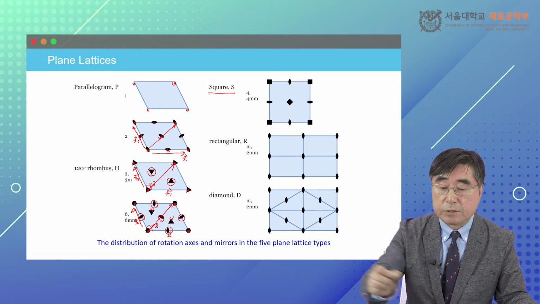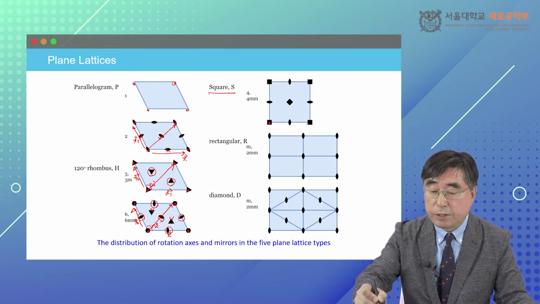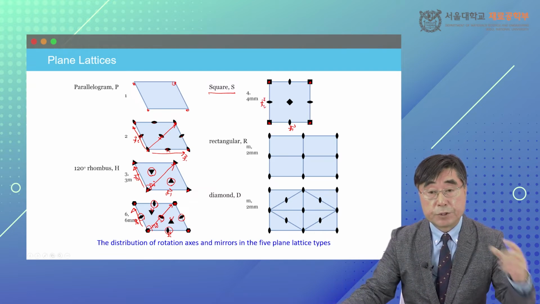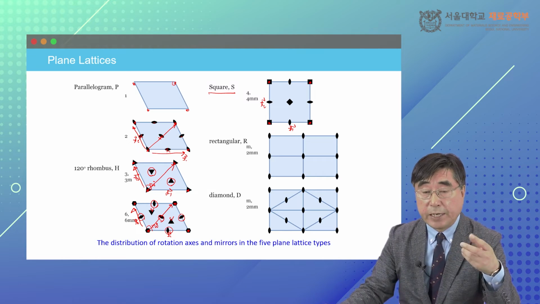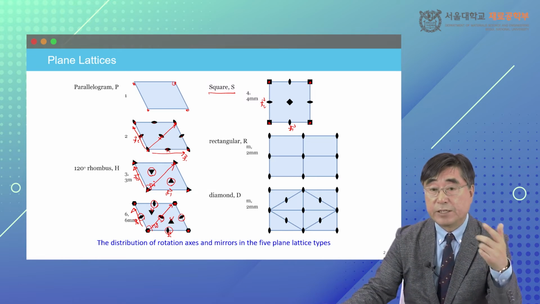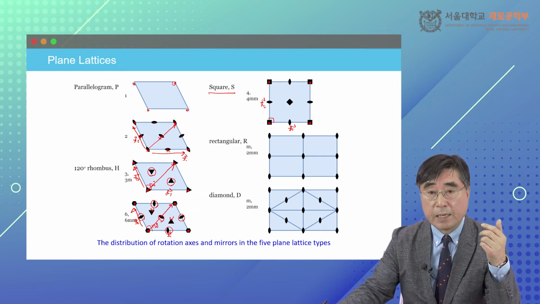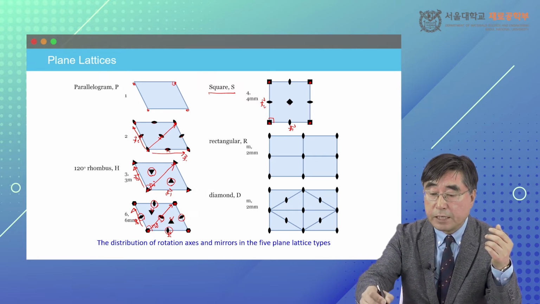Now there's a square plane net based on fourfold symmetry. So the lattice points are here, here, here, and here. Of course, the T1 vector is here, the T2 vector is here, and the magnitudes should be the same. Because this plane net is based on fourfold symmetry, which is 90-degree rotation, the angle here should be 90 degrees. In this case, extra symmetry is developed at the center position.